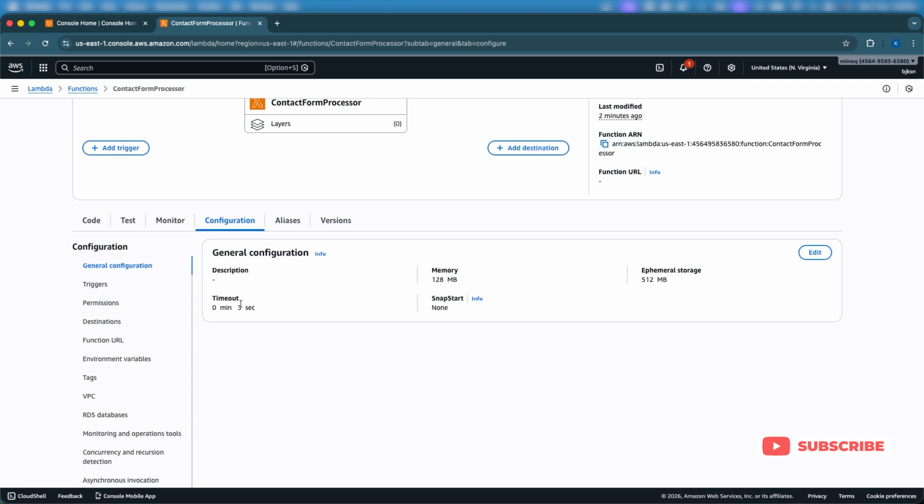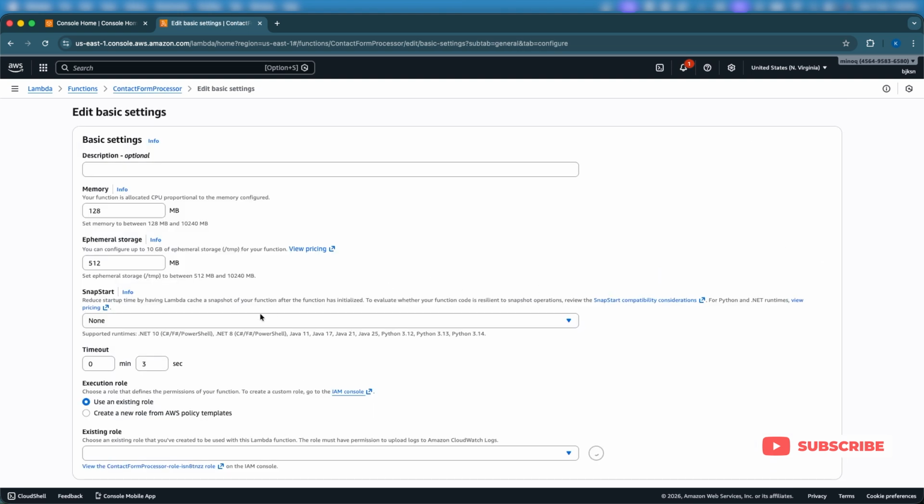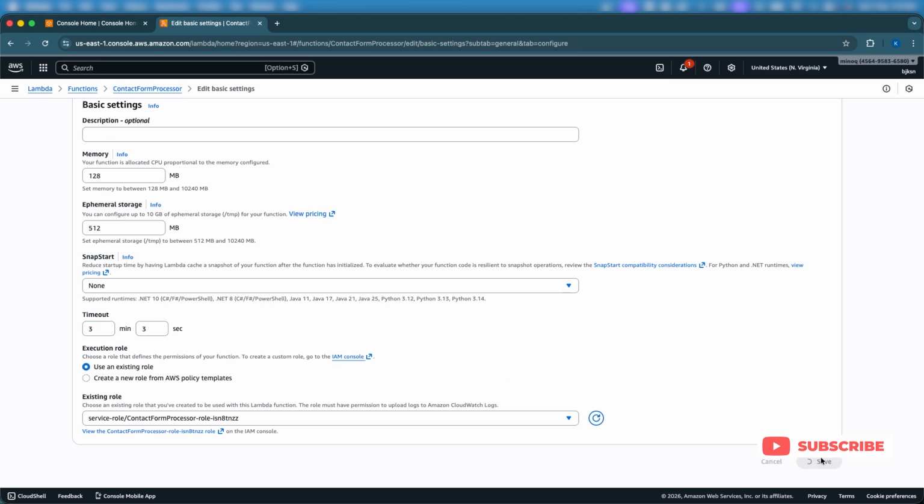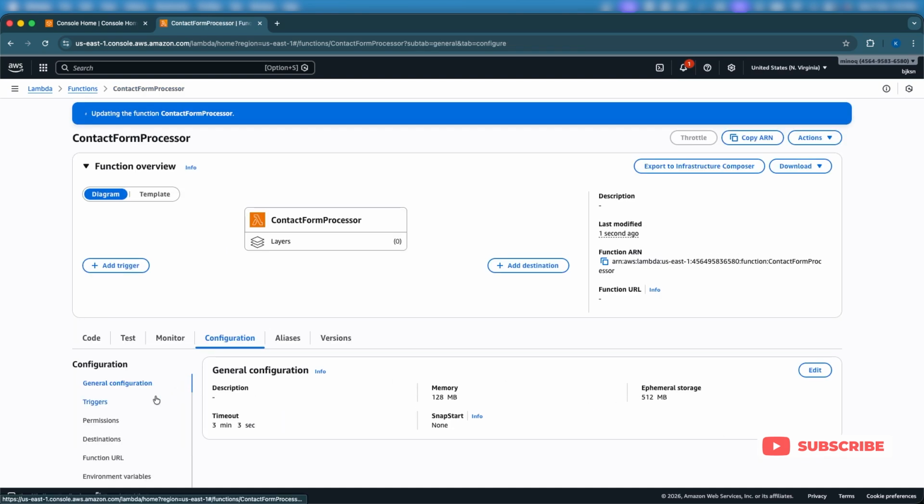The memory indicates the memory allocation you are giving to your Lambda function, and then the storage. Say you have a massive Lambda function running a heavy load and you want huge memory allocation, you can do that. If you want to modify your timeout, you can always increase it. So I can increase my timeout to 3 minutes and then save it. This is one key thing with Lambda functions.